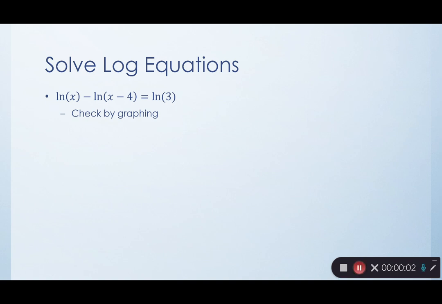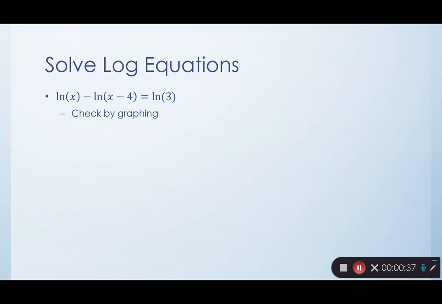All right, so we've got another one. We've got 3 logs this time, but only 2 of them have x's. They're all natural logs, so they all have the same base. So here, my strategy is probably, if I could get the x's into 1 log by themselves, then I could use my log base equality property. But there are several ways you could solve this one. If you do them correctly, they should all come out the same answer, and we can double check by graphing.